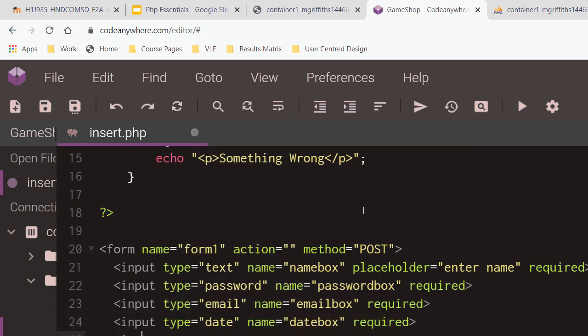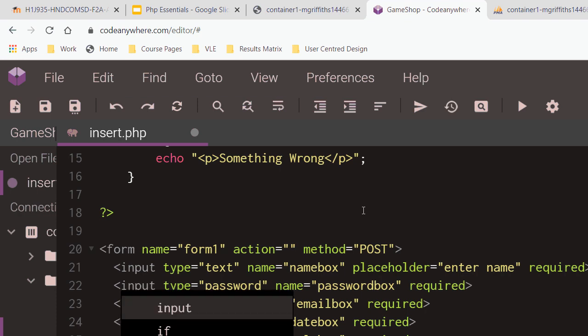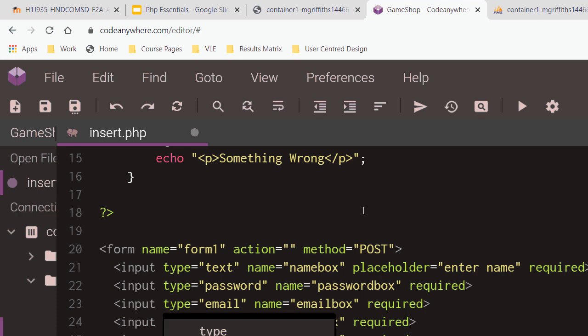And input type equals role, name equals role box, and I'll make that required as well. So I've made quite a tight form here where everything is going to need to be put into it. The last thing I've got to put in is a submit. Input type equals submit. Now I've mentioned this before, the submit is directly linked to the action. Name equals submit.